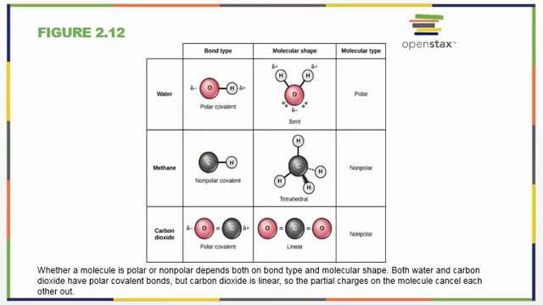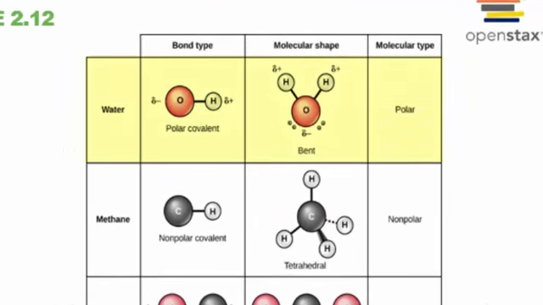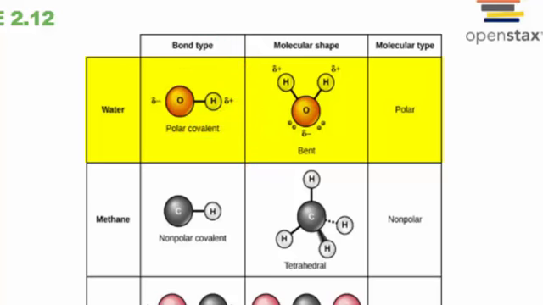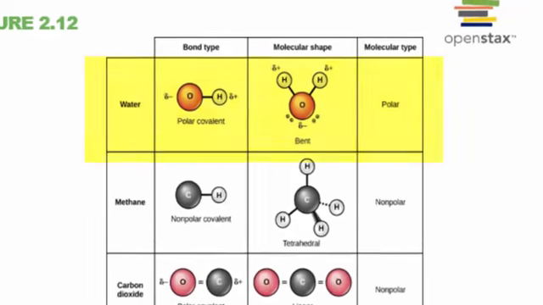Some covalent bonds are known as polar bonds. They have slightly positive and slightly negative ends. This is due to the largest atoms naturally having a little bit more pull on the electrons, kind of like a gravity idea. It makes the molecule that results from the bonds sit at a bit of a bent angle, like the one we see here in water. These polar covalent bonds act quite differently in aqueous solutions because they have an end that's just slightly negative and an end that's just slightly positive.